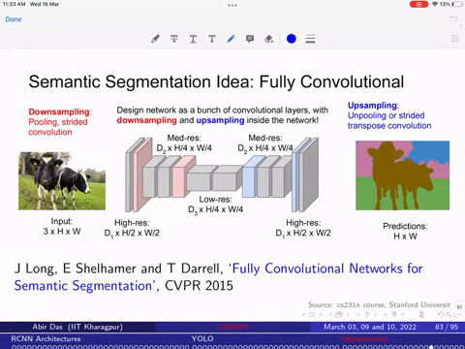This was one of the seminal papers, fully convolutional networks for semantic segmentation, again from the Berkeley group, Trevor Darrell's group, who were the pioneers in the RCNN architectures also. Long, Shelhamer, and Trevor Darrell. I think it got a joint best paper award at CVPR 2015.